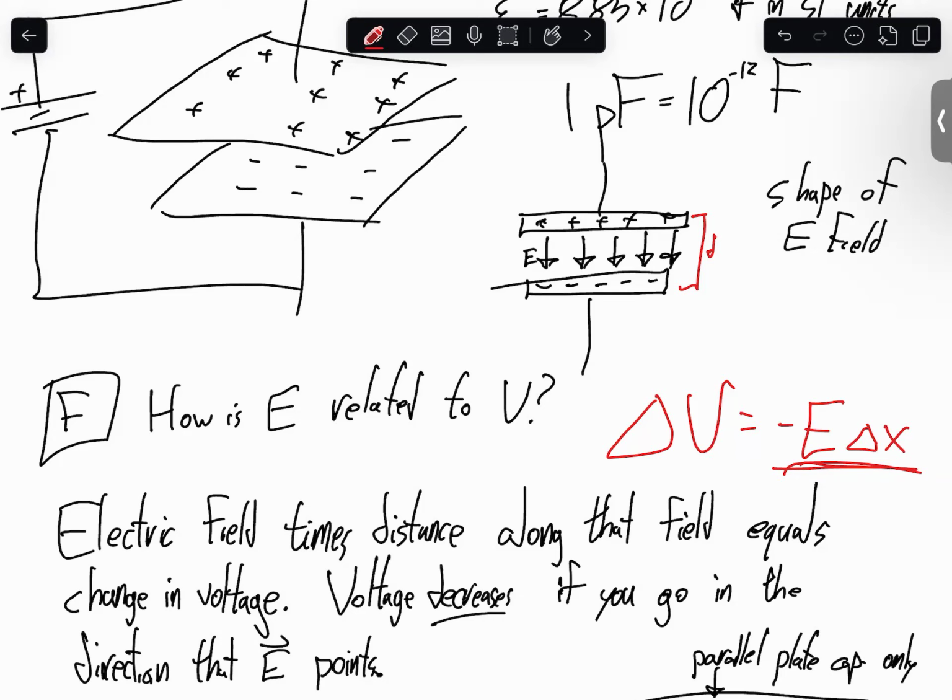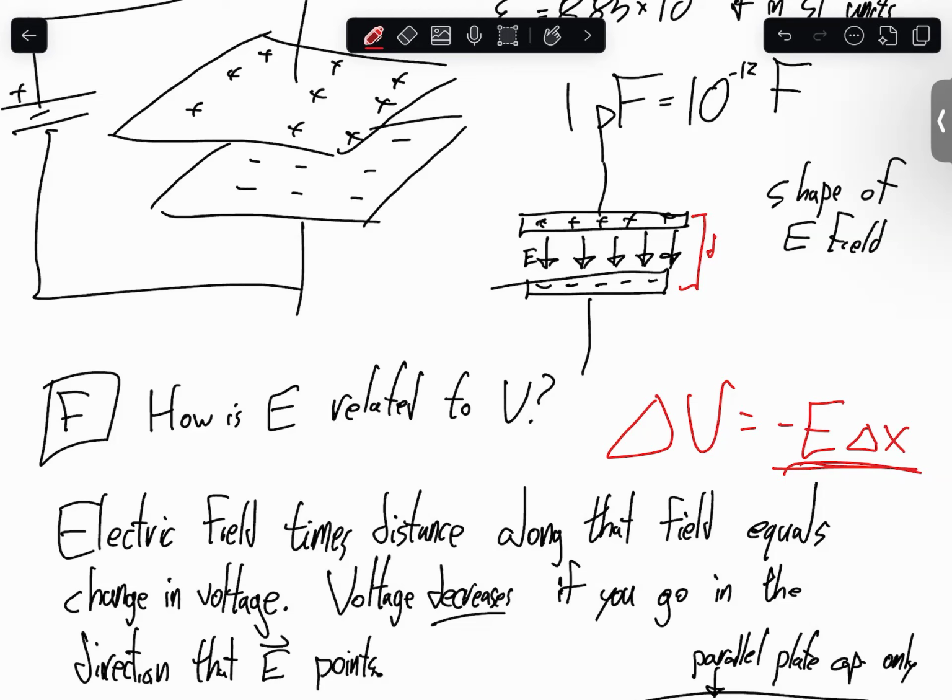Voltage changes by E times d, field times distance. Hey, how much does mgh decrease? mg times h change. If I change my height by h meters, how much does mgh decrease? Force times distance. Look, in this analogy, force times distance, mg times change in height, is the change in gravitational potential.